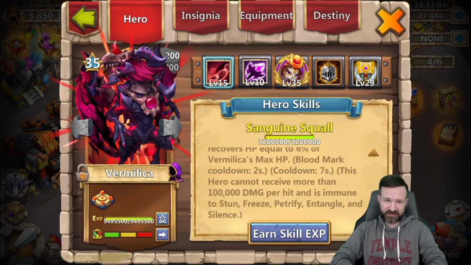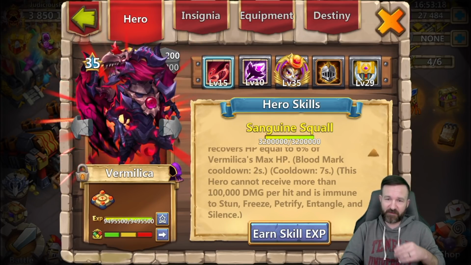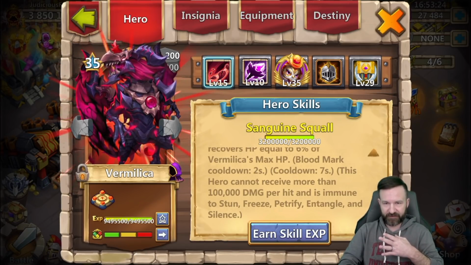Also, 100,000 damage per hit. Well, Dynamica alone, even taking away his ability to break damage caps, Dynamica alone will hit you with 25 hits at a time with a skill activation. So right there would be 2.5 million. It's tough to keep him alive without damage reduction. Let's take a look at his build.